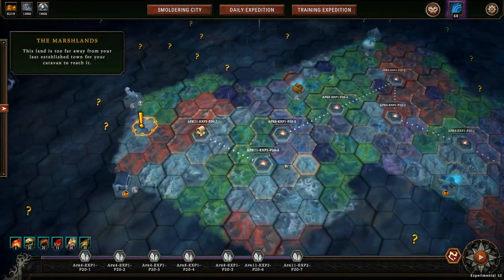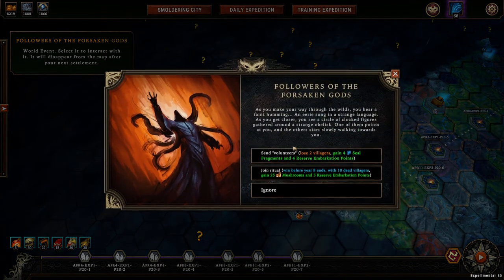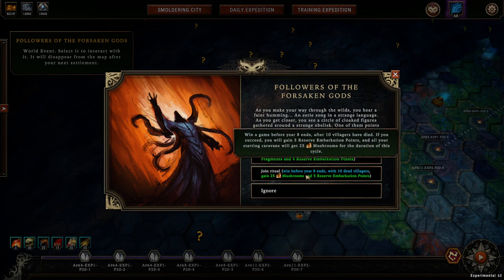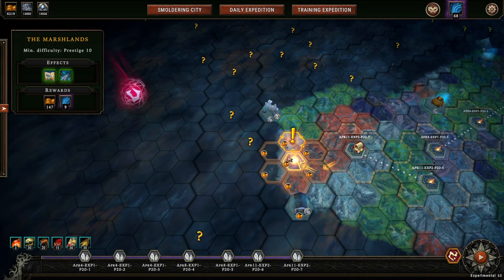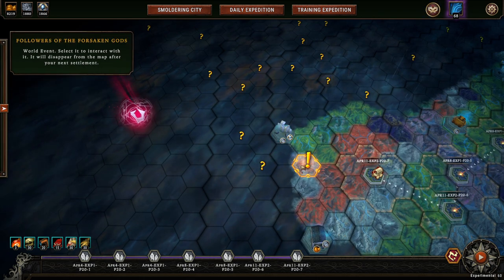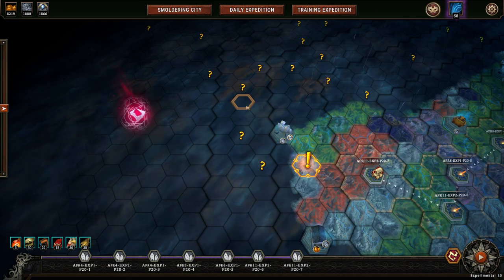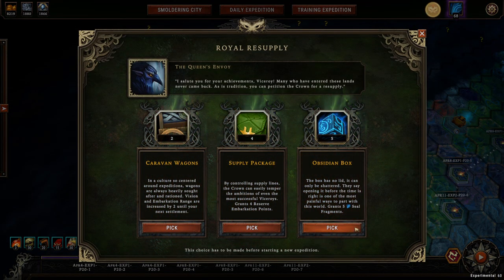What we got here? Ooh, followers of the Forsaken Gods, huh? Ooh, join ritual before your 8, win before your 8 ends, with 10 dead villagers, gain mushrooms and reserve points. Ooh, that doesn't give me anything. 1, 2, 3, 4, yeah, okay. I'm just gonna take the obsidian box.